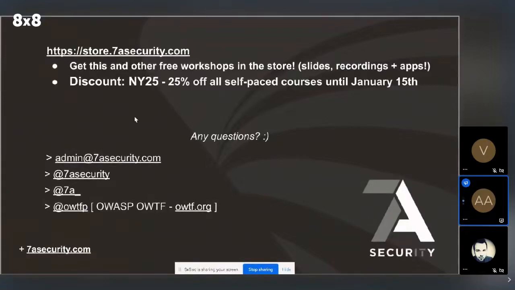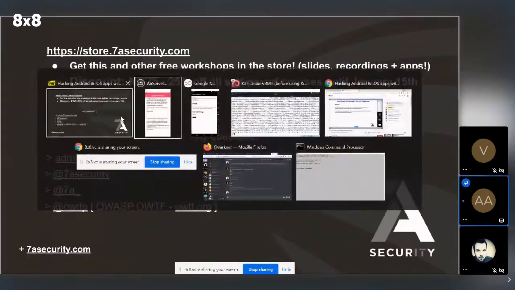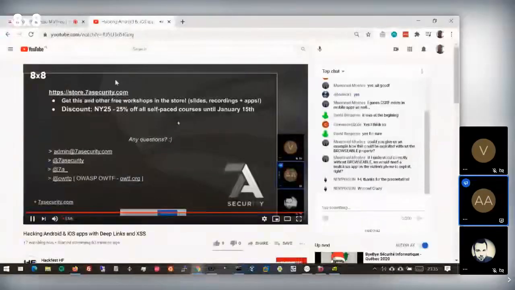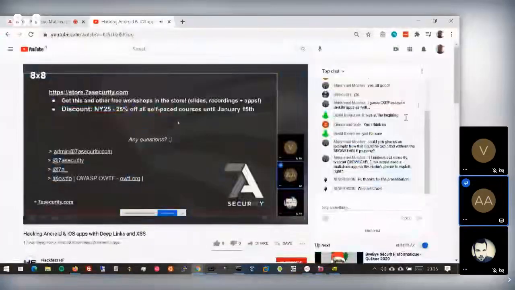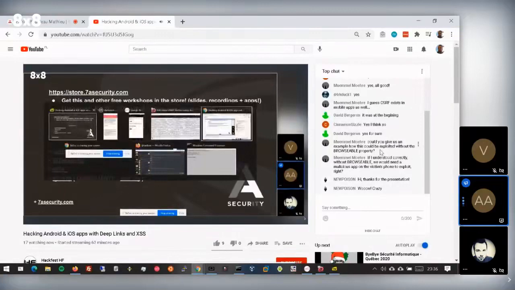So with that, let me check if there's any questions. Could you give us an example how this could be exploited without the browsable property? So yes, without the browsable property on Android, I showed the ADB command, the deep links, so the deep link tester.